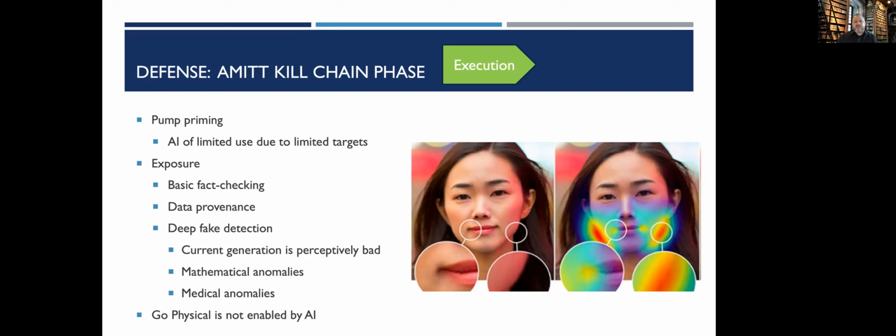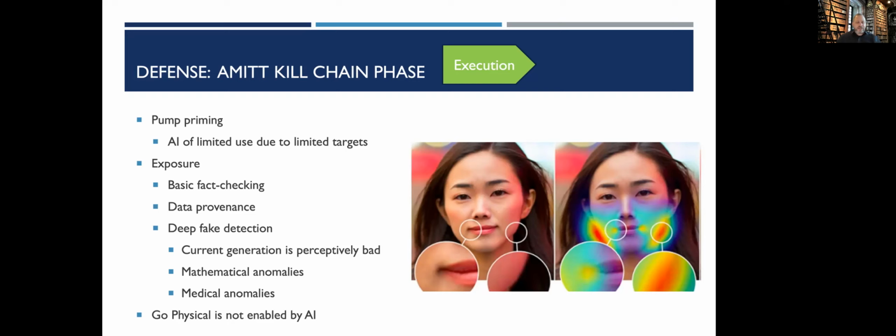The current deepfakes are generally perceptively bad. Most people can look at a piece of media, a video, a picture, listen to some audio and say something's not quite right. But those days are rapidly waning. Now, the creation of deepfakes via automation creates certain patterns and mathematical anomalies. So if a computer can create these deepfakes, an AI model can certainly be trained to look for these patterns and highlight them and go, hey, something's not quite right here. The math doesn't quite work out.